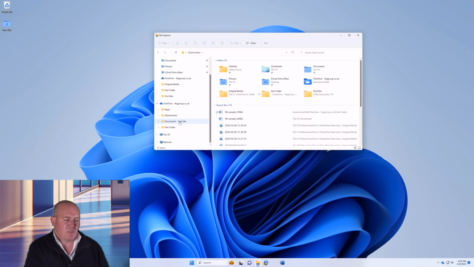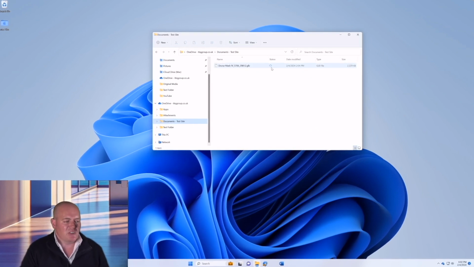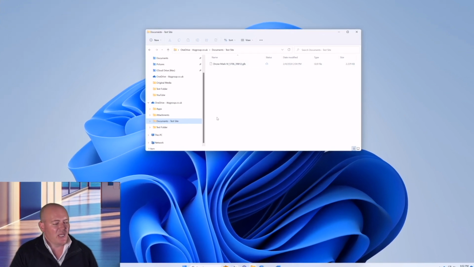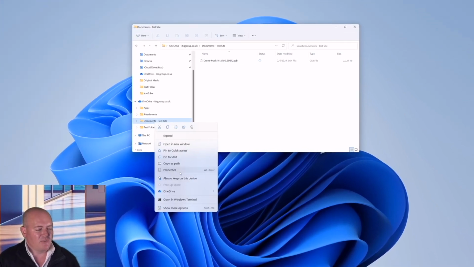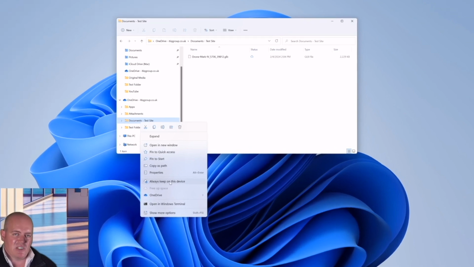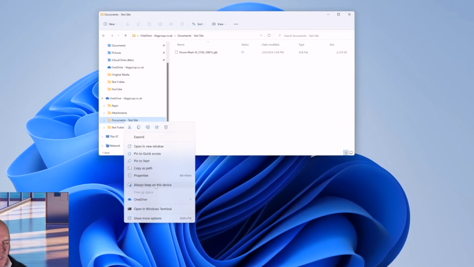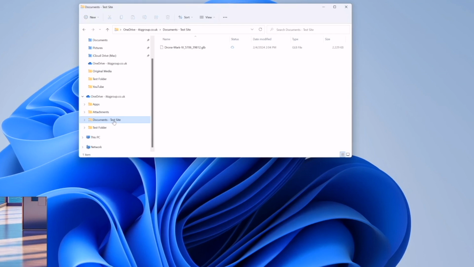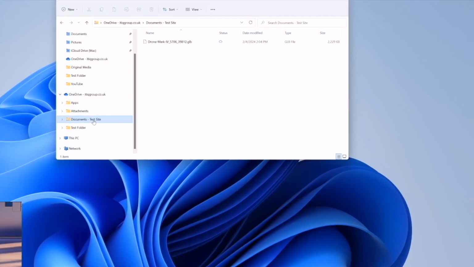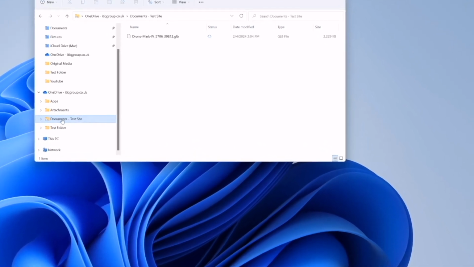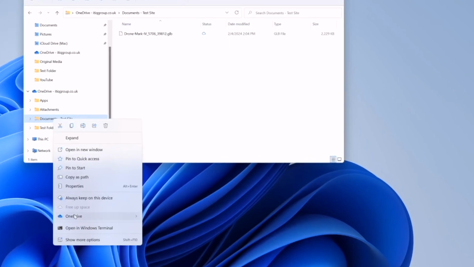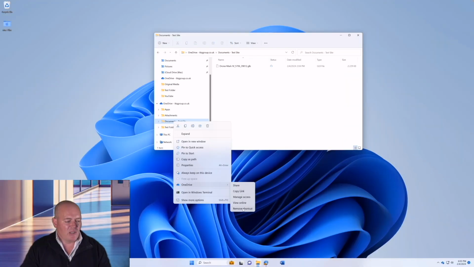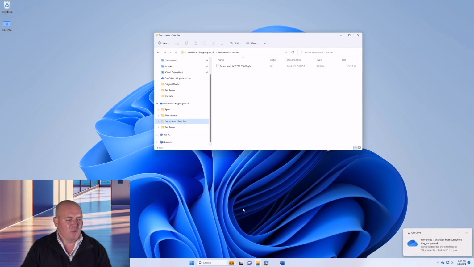If we wanted to make this permanent in terms of being able to download all of the files, if we click it for the moment, you'll see the status is in the cloud. Again, all we need to do is right mouse click on the left and click Always Keep on this device, and that will mean we've got a local copy so we can work with it offline. When we finish working with that library and we want to remove it from our OneDrive, all you need to do is select the folder, right mouse click, go down to OneDrive, and then go down to Remove Shortcut, click Remove Shortcut, and that shortcut will then be removed from the OneDrive.